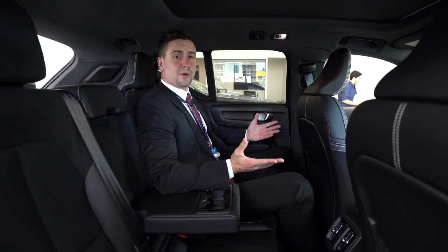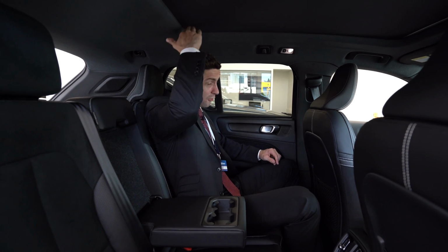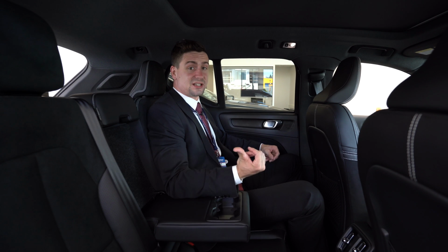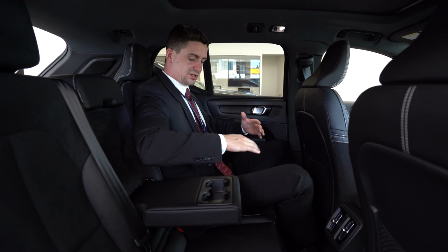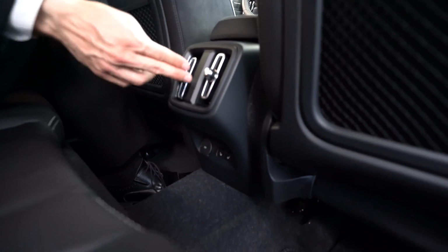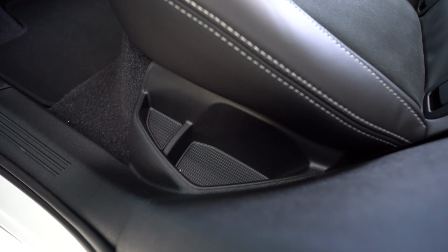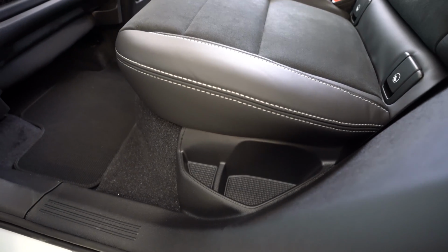So as someone who's about 6 feet tall myself, I really appreciate just how you have almost a full inch more headroom out of the XC40 back seats than you do out of the XC60, which is our next up size vehicle here. Some other nice things, just the lovely armrests, which are just very ergonomically designed. You'll have your optional heated rear seats and very nice venting just for the climate in the back seats. Another thing that I really like about the rear seats is just having the little storage cubby there, which just offers a little bit more versatility for the rear seats.